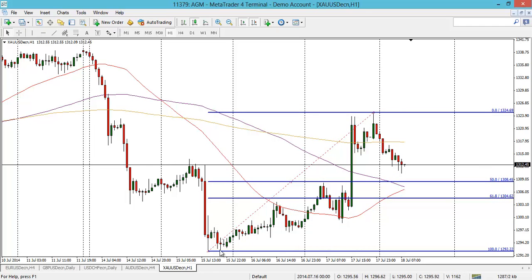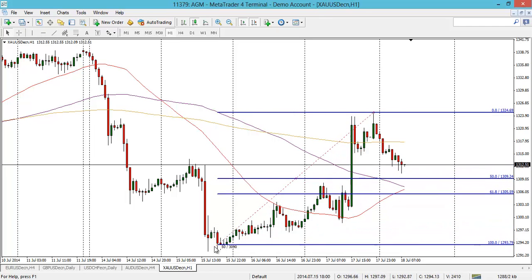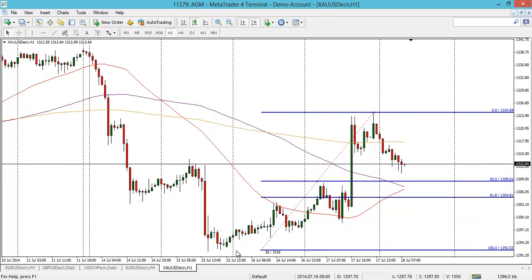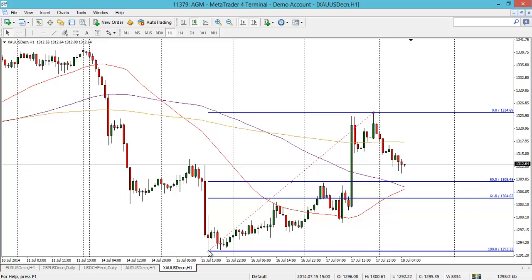So the next one to look out for, well, I personally look at that one there, but it's all about seeing which ones react. This is another classic example of a small fib. We're already seeing this 50% get tested, pierces below and closes above. So I wouldn't be surprised to see rotation towards the upside here on gold. But then again, it may want to come down to this one, so you have to be careful.